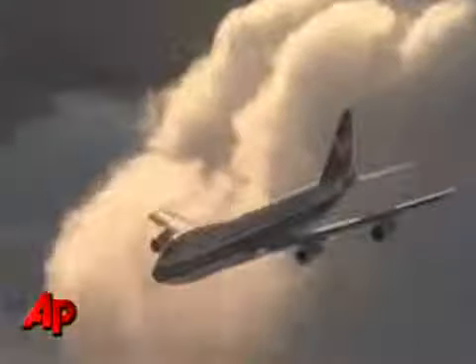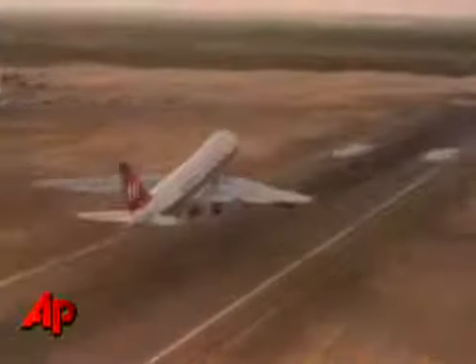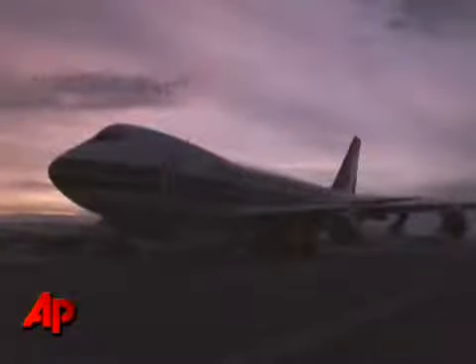As we start to see triple digit temperatures and the humidity goes down, there is a potential for another very damaging and busy fire season for us. And that's why we have been training, preparing our firefighters, getting them ready for the coming fire season, looking at new technologies like the 747. But really, it's the homeowners all around California that have to do their part of preparing for fires before they even happen, so we can prevent them.